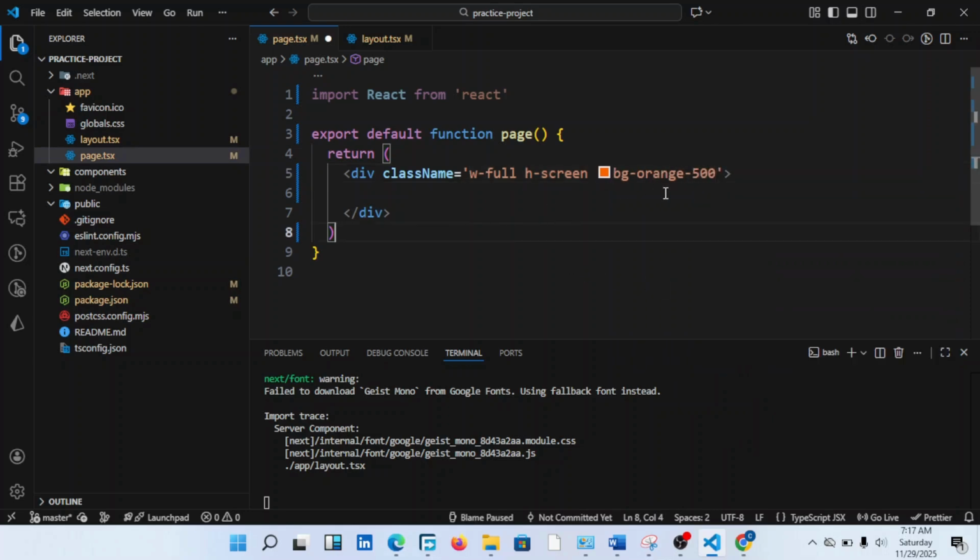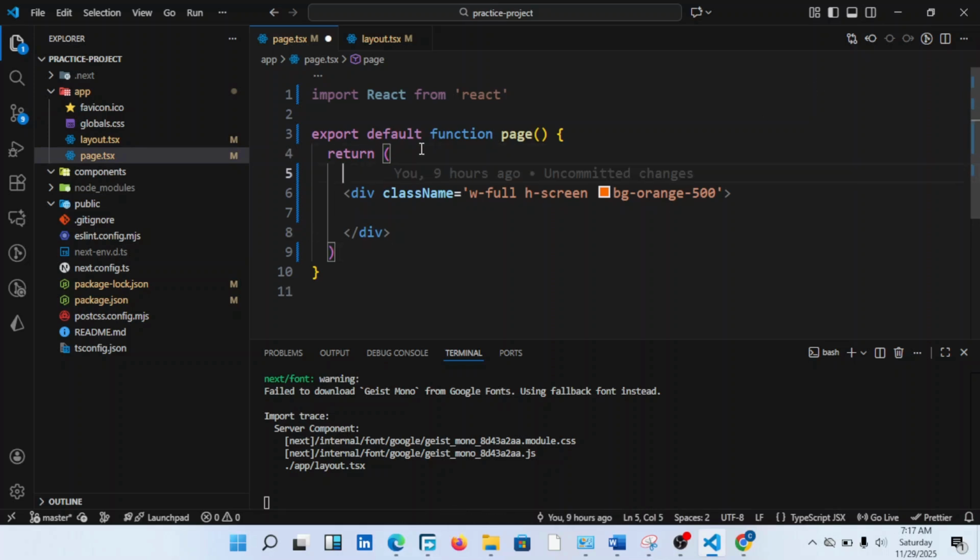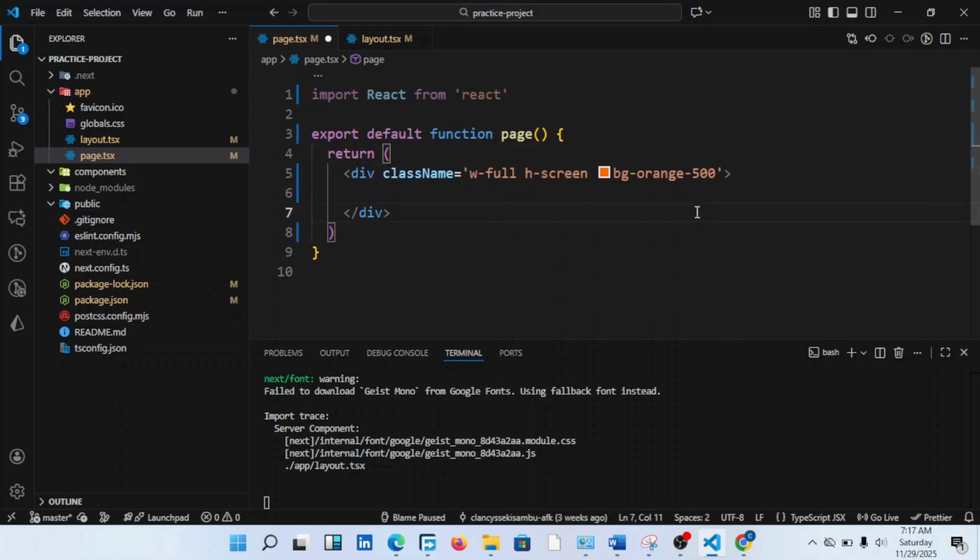The first thing I'm working on is the background of the whole entire page.